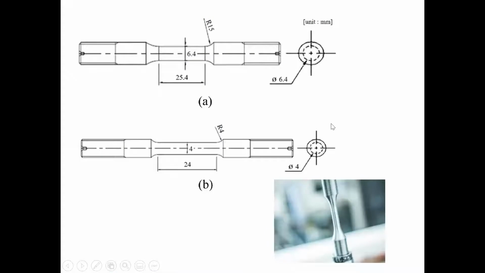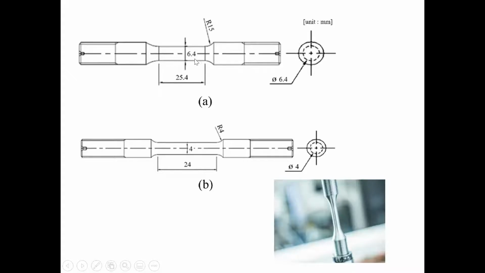And what does the sample look like? Well, typically we take a metal which is usually round in cross section, as you can see here. And what we normally do is we thin it down in the middle with a profile. It has a certain radius here and a certain diameter here and a certain length here. So it says 25.4. That represents the distance between this point here and this point here. This surface here is like a rectangle. The faces are parallel to each other. And this is called the gauge length.